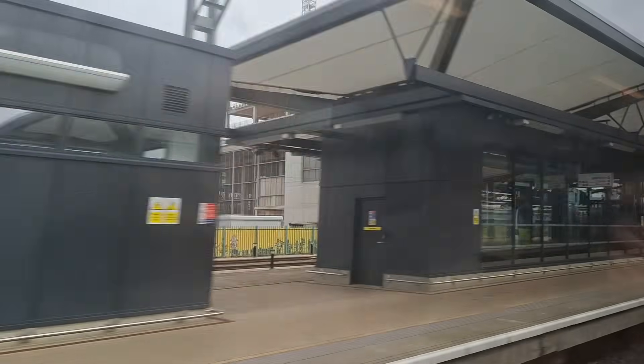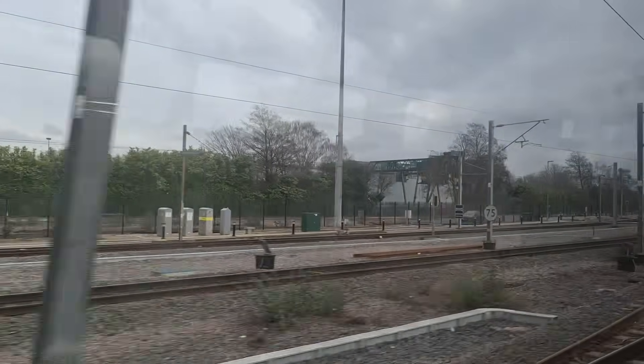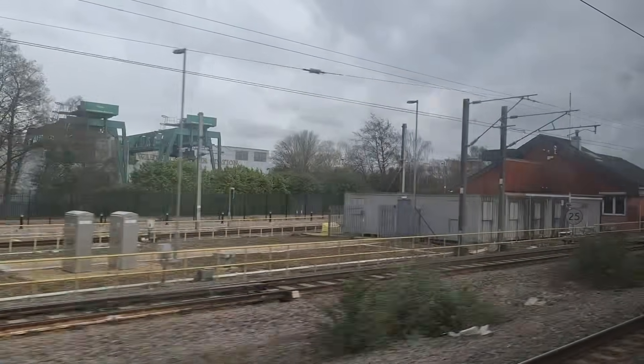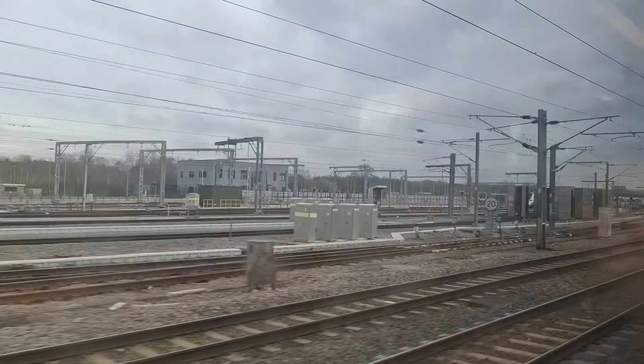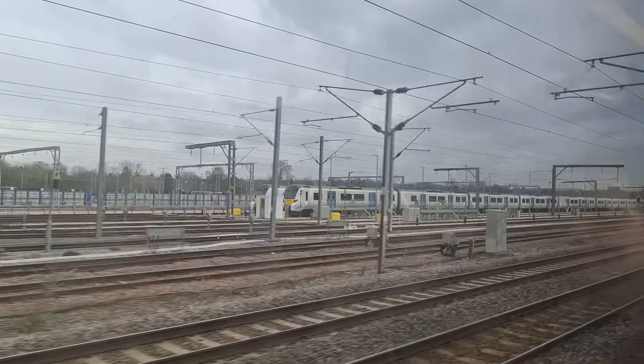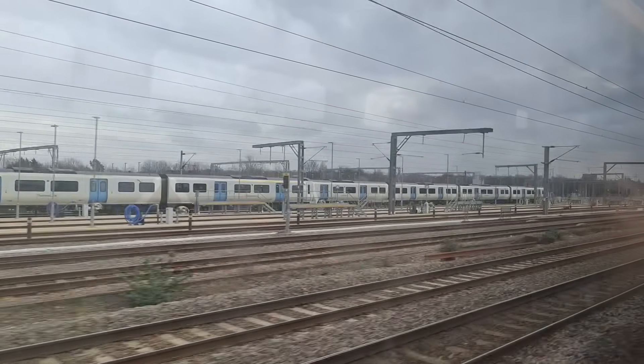The rail sector is another area that often demands the use of appropriate materials such as GRP. Electrical installations service critical infrastructure and safety systems — like supplies to signalling equipment — in environments that are hostile to cables and switchgear, in areas that are hard to access and dangerous to work in. So highly resistant, low maintenance containment is a must.